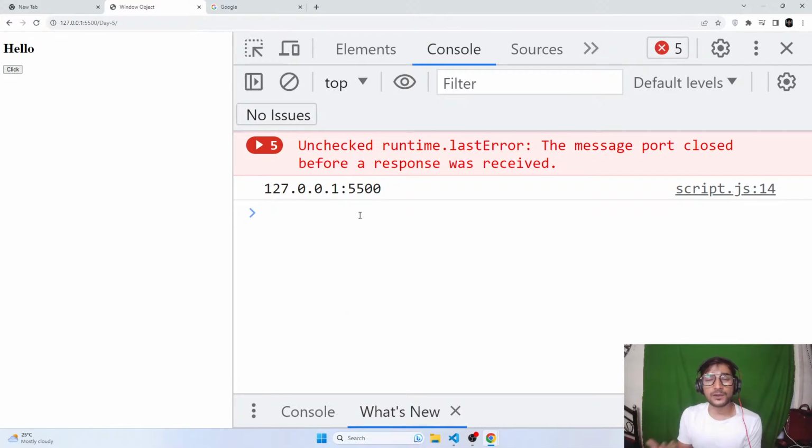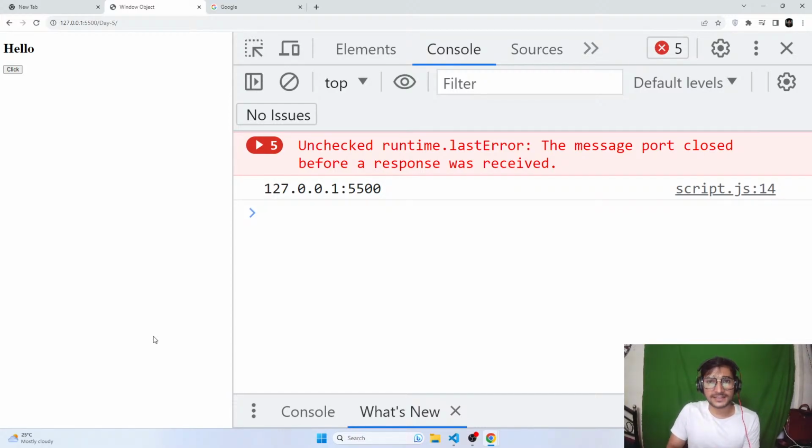So window gives you access to the browser. Just like the document object gives you access to the document area, the window object gives you access to the browser's window and all of its properties. But this let, where, for, they are not browser related. They are programming related things. They are available everywhere. So they are the programming keywords, and they don't come under window. Is it clear?